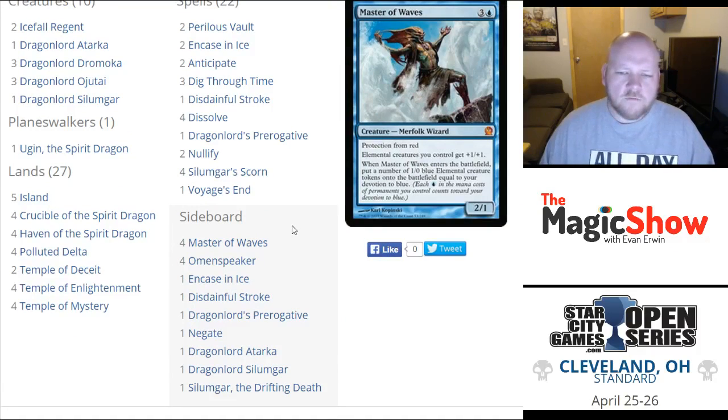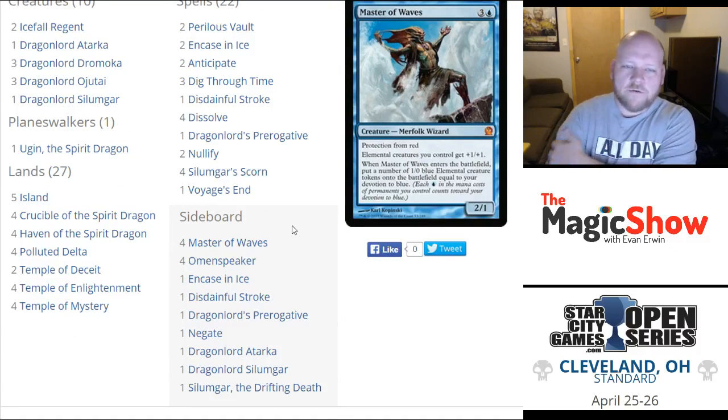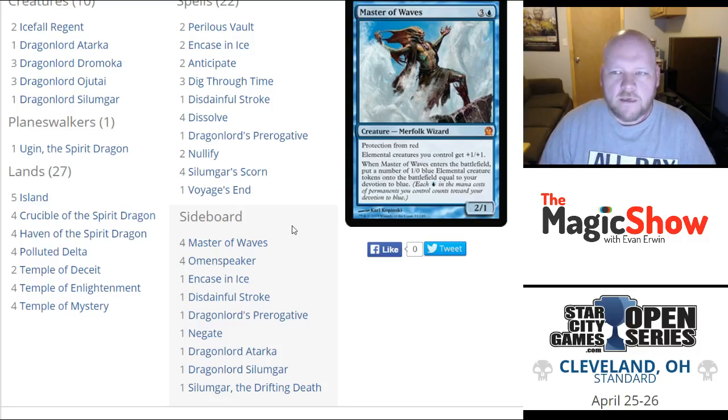You're a 4 Master of Waves. This guy brings in a bunch of dorks and is able to stop the bleeding of the red aggro decks, which is important.